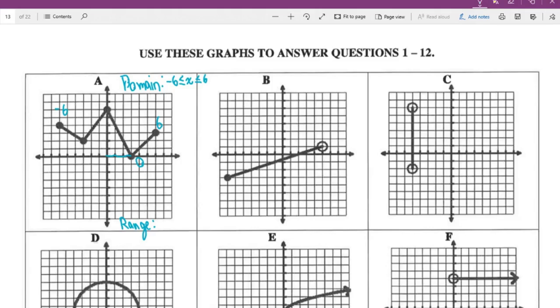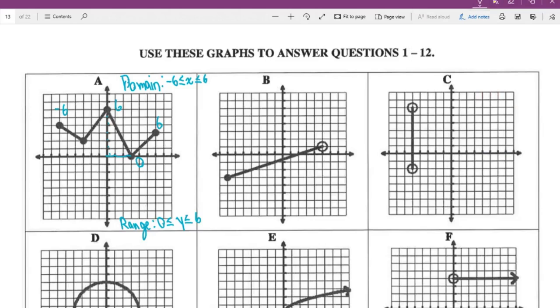And let's work our way up. 0, 1, 2, 3, 4, 5, 6. So y equals 6 is the highest point on this graph. So we write this almost the same as how we write the domains. In fact, it's exactly the same, but we have different numbers and y instead of x. So 0, our bottom, is less than or equal to y is less than or equal to 6.